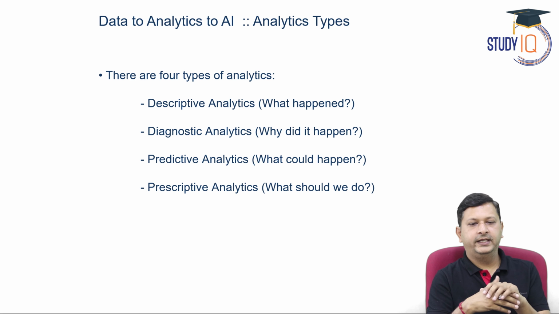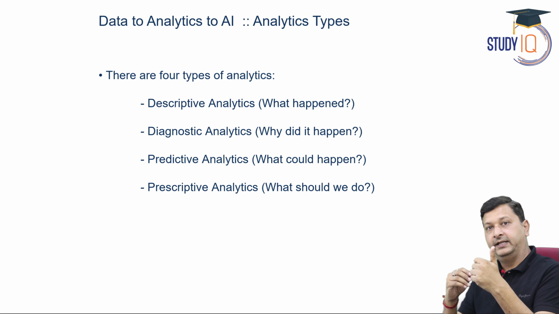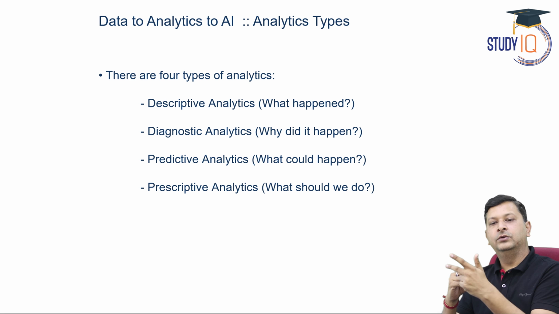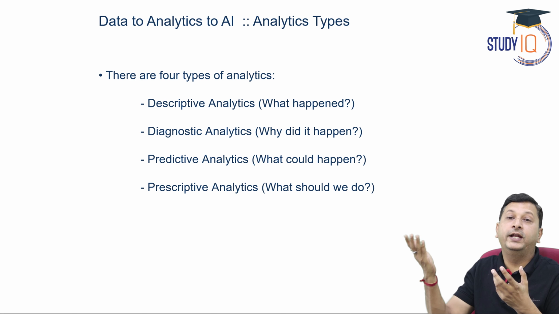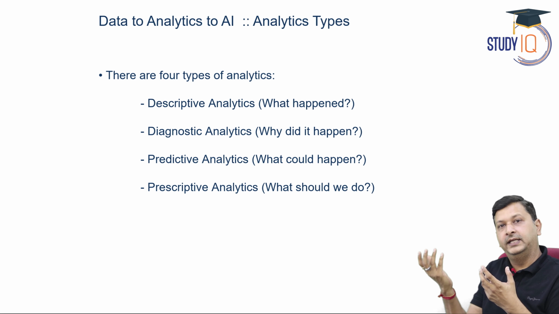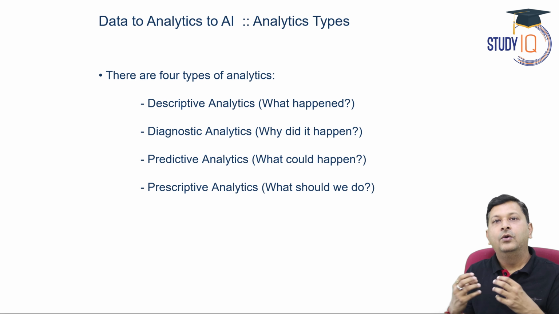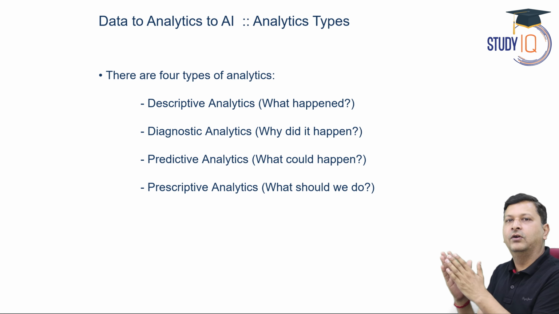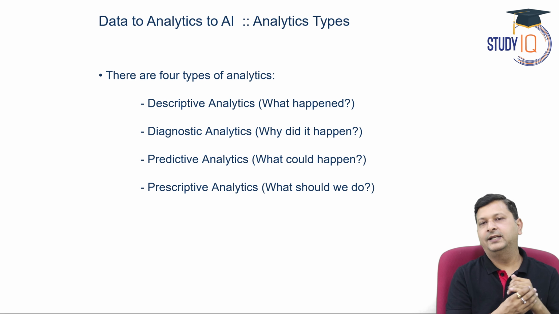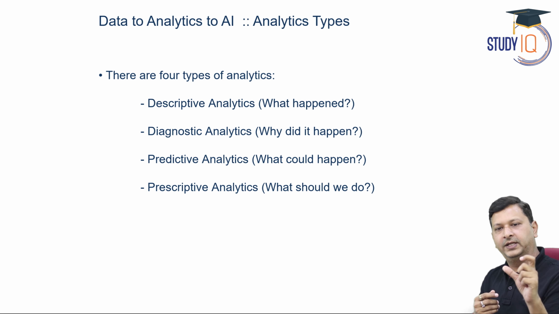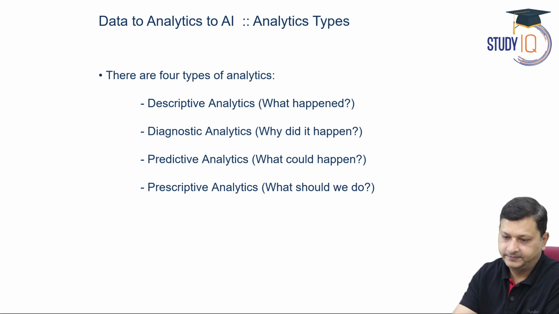The fourth form of analytics is prescriptive analysis. So what is it? Okay, I have data, I know the external factors, I know what could happen. Now a person can easily take a decision: what should I do? If the external factors or data or history are saying that in the next 2 years my business is going to die, what step do I need to take to keep it surviving or take it to the next level? That is what covers what should we do in the prescriptive analytics. So we have a journey of descriptive, diagnostic, predictive and prescriptive.